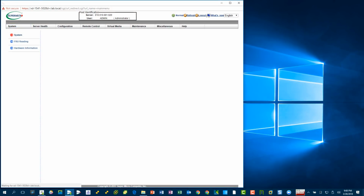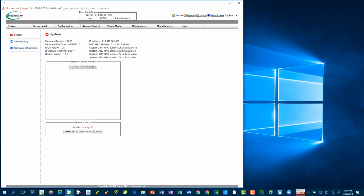And if we go back to the system screen here, you'll see host is currently off. Cool. Now, you don't have to do this. You can do a BIOS upgrade with it on, but it's still going to have to be shut off at some point anyway to take effect. So next piece. I'm actually normally ready to go into maintenance and go into BIOS upgrade mode, but first, I really want to have a quick tour of the BIOS. So for the purposes of this video, kind of an archive, I want to see all the BIOS features and submenus just to see if anything changes when we move from 1.2c to 1.3.